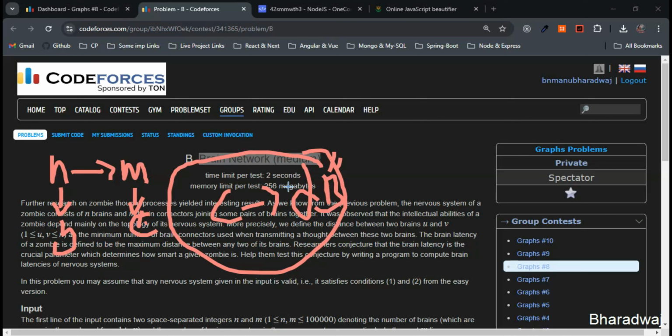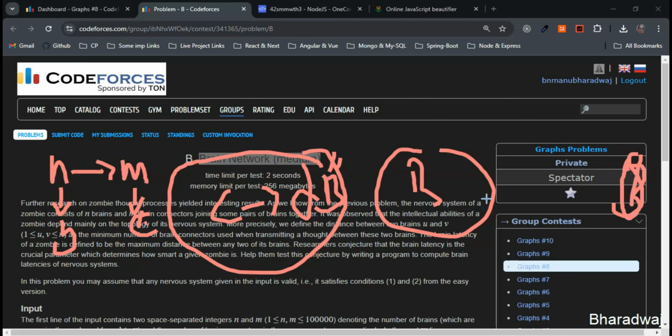What is our main goal? Our main goal is to compute the brain latency, defined as the maximum distance between two brains in the network. The distance between two brains is the minimum number of connectors needed to travel between them.